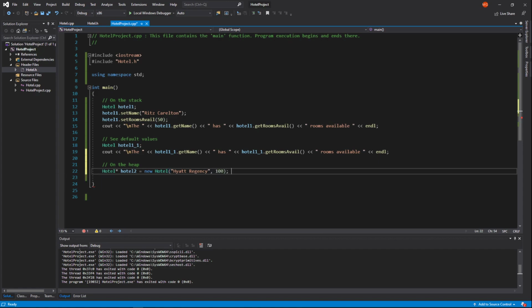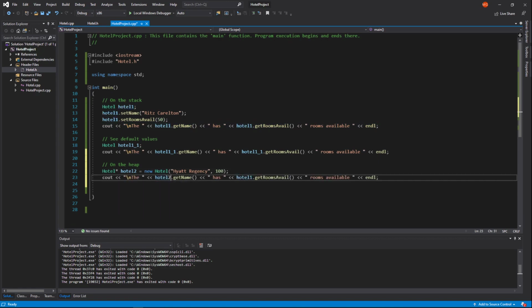Okay, so these are the new values, and here we are going to actually go out and put. Let's use this one because we're going to change the 1s to a 2. So copy, paste, change this to 2, change this to 2. But now because hotel2 is a pointer, we need to use pointer notation. So what we need to do is see the dots here, use the arrow operator, right? Because hotel2 is a pointer to that object, so we need to remind ourselves that it's a pointer and we're actually calling the method that it's pointing to.